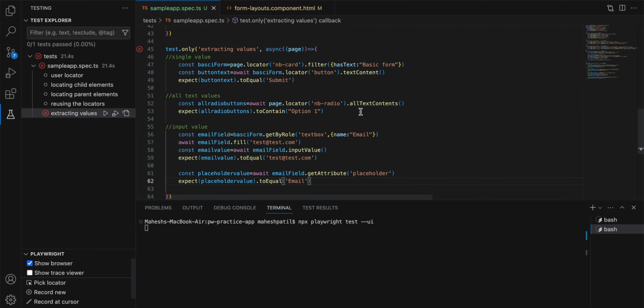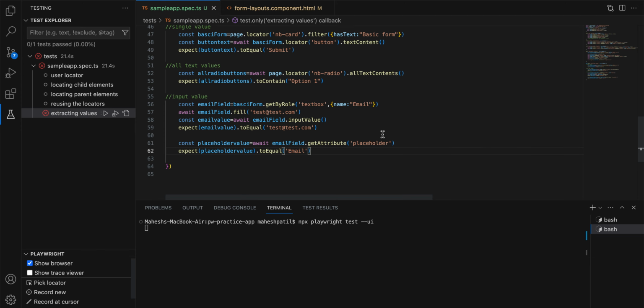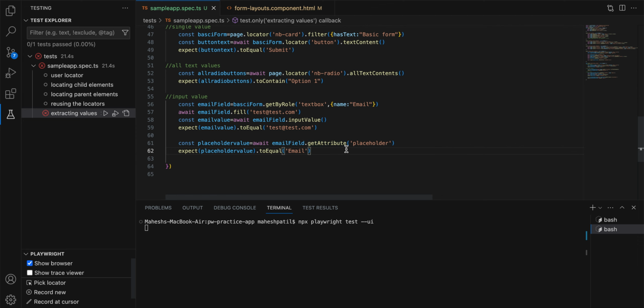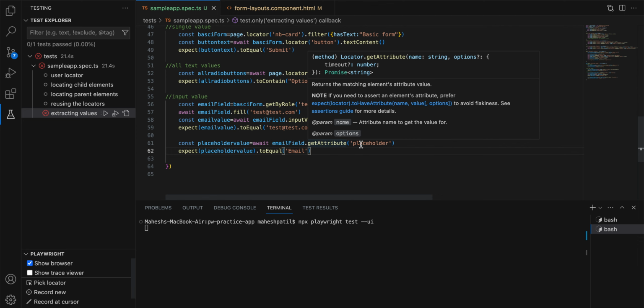In order to extract the text from a group of elements as an array, you use dot allTextContents. If you want to retrieve the value from input fields, you use dot inputValue. And in order to extract a specific attribute value, you use dot getAttribute with the attribute name.